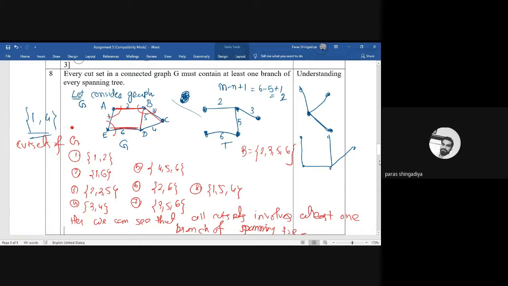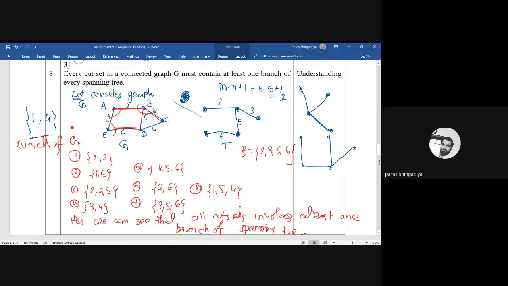ठीक है. What is the procedure to derive the fundamental cut set? We have one connected graph. ऐसा ग्राफ है आपके पास. Make it a spanning tree. इसकी spanning tree बनानी है. Then after, identify the branches, identify the chords, and then check the cut set. And in such a cut set you have to involve only a single branch, and the rest of the edges will be chords. Is it clear for this example?